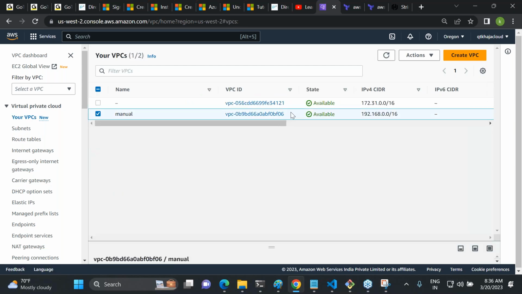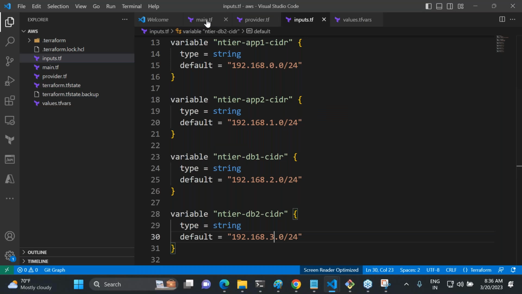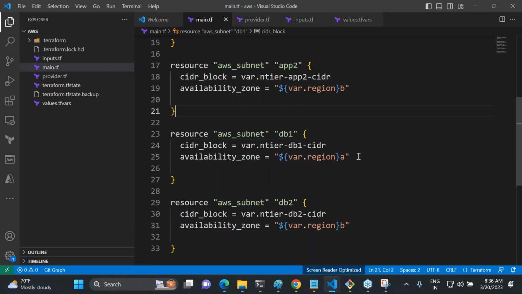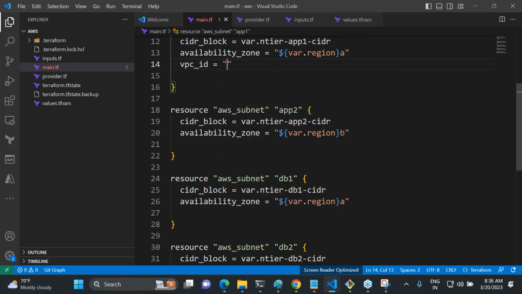This is what I've created. Is this the VPC ID? Yeah. Copy this and then say VPC_ID equals this.